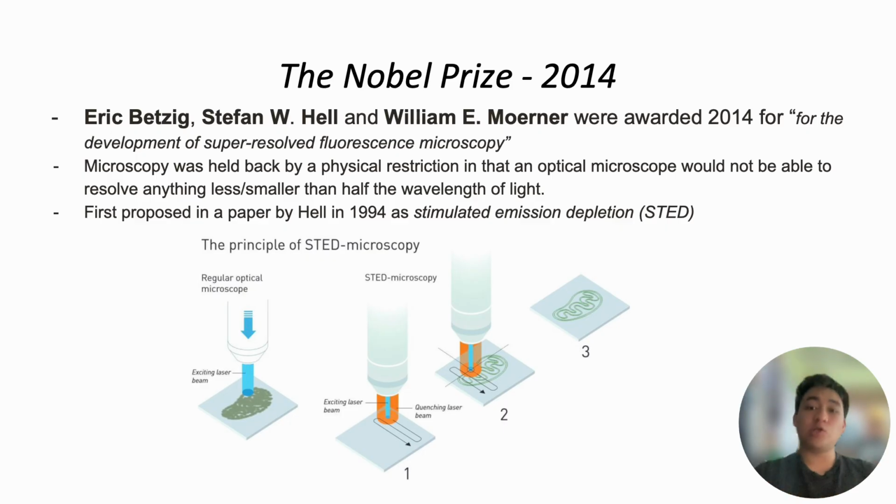And so Betzig was essentially the first person who said, oh, fluorophores can help look beyond the diffraction limit and put like a label or pinpoint to this specific particle at this specific location. And Moerner took this further and actually studied fluorophores that they could control with lasers. So not something that's just turned on and off whenever it felt like it, but could be controlled by laser excitation. Hell combined these concepts and created what essentially is the STED microscopy that won the Nobel Prize.